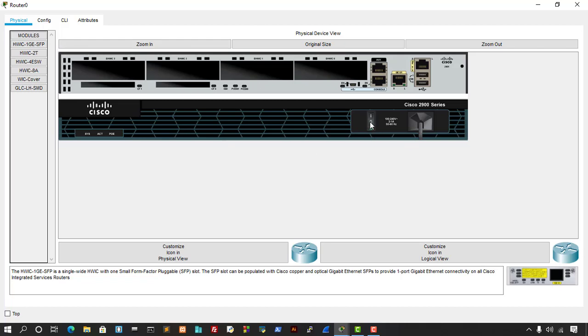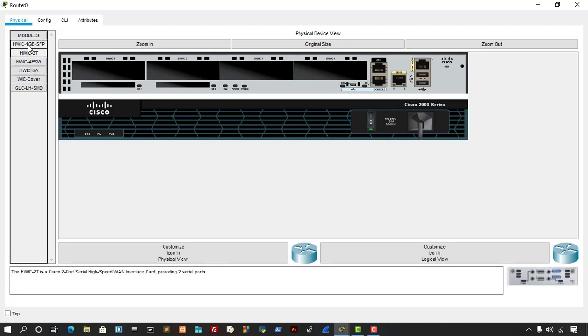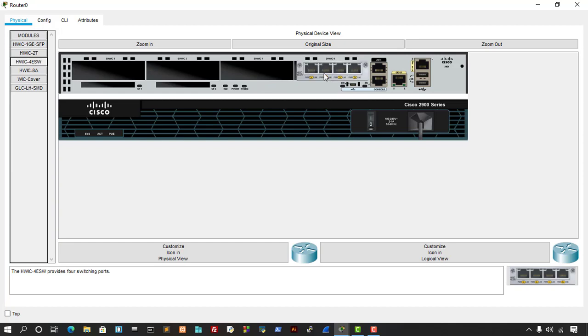Our router is right now turned on, and there are also interfaces. There are a lot of cards you can see here, so which card it is showing. If you need more cards, for example, just switch off this and grab one of these. If you want to put one here, this way you can also put it.